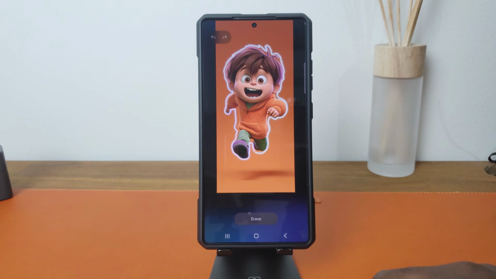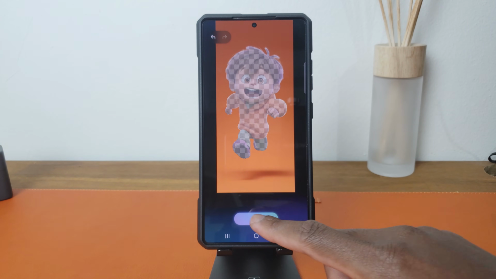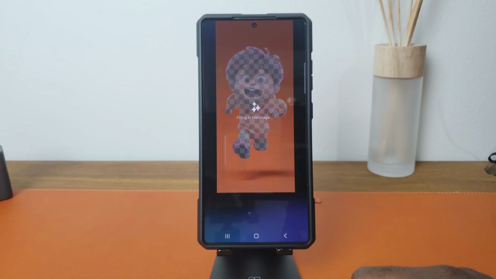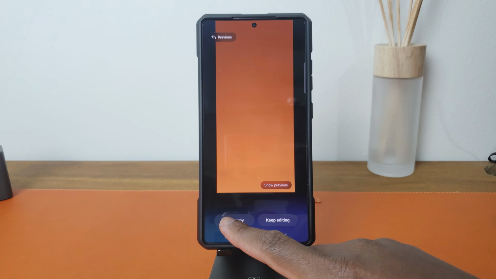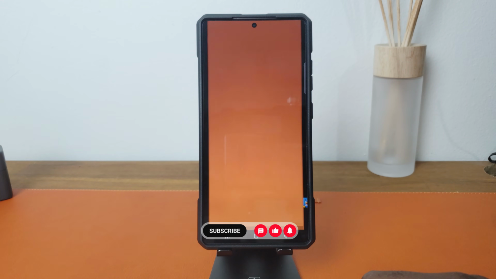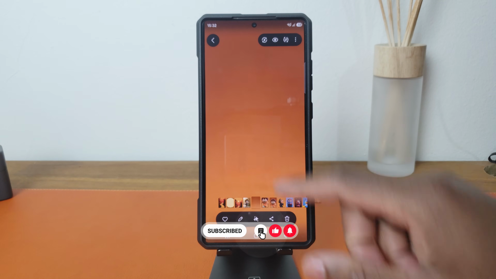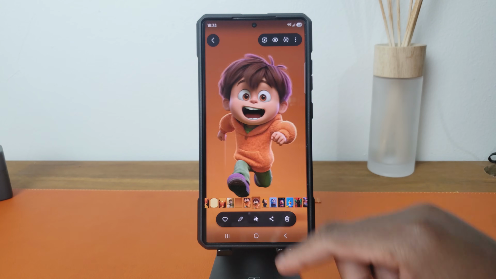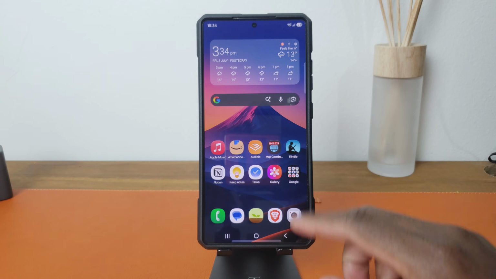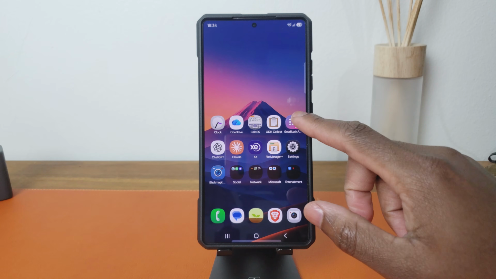The AI will select the subject for you. Once it is selected, tap Erase. Galaxy AI will erase the subject from the image and fill the gap based on the surrounding background. Now we have the background image without the main subject. Tap on Save a Copy, and this will save the background as a copy. Now we have the background without the subject, we have the main subject, and right here we have the original image. Now let's go to the Wonderland module and start building our wallpaper.